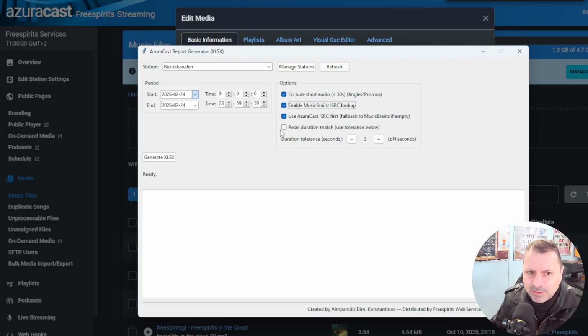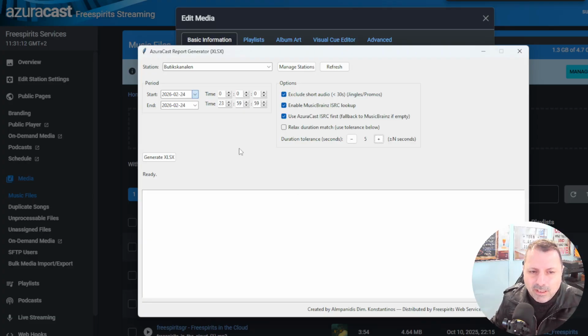This option that I added over here is to check the same artist, the same song, and the same duration, but in case this duration doesn't match and it's 2, 3, 4, or 5, we can even arrange it over here. Minutes or seconds more or less. It's gonna try to get again the ISRC number.